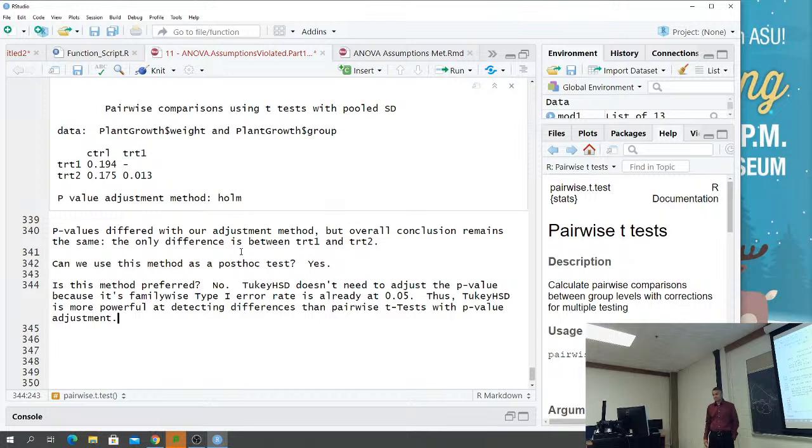So, could we do it? Yes. Is it preferred? No, it's not. And it's tied to how you control for that type 1 error rate. Tukey HSD accomplishes that using its standard error calculation.